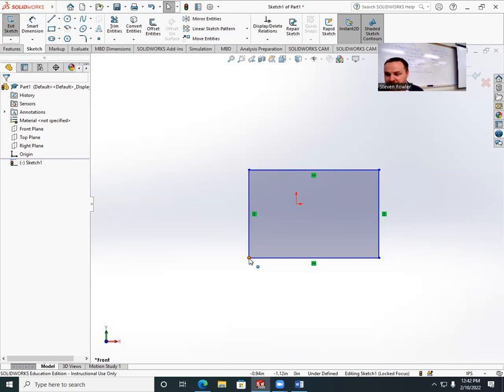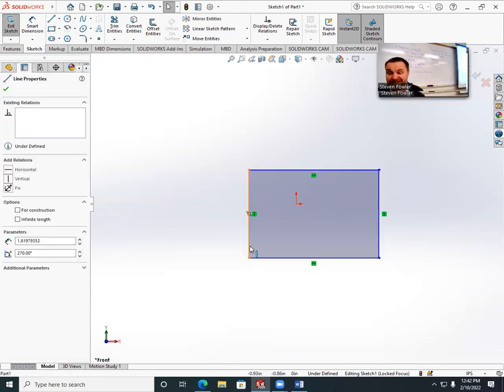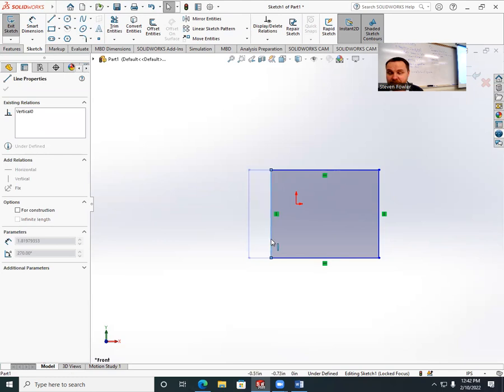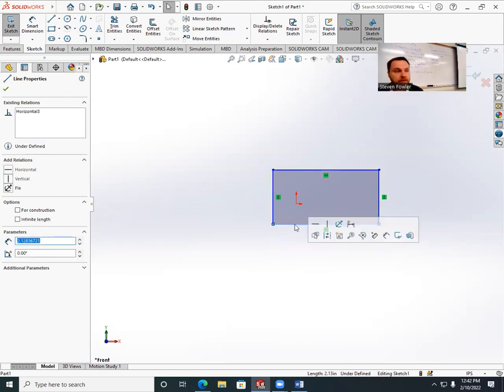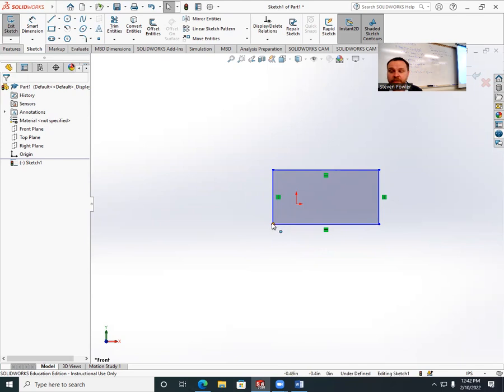So there's a couple, and what that means, the things that are blue can be, I know, it's really, I'm going to put in an IT work order and see if there's anything it can do. But the things that are blue can be moved, right? I think it's just a RAM issue. We're really pushing this computer to its limits.